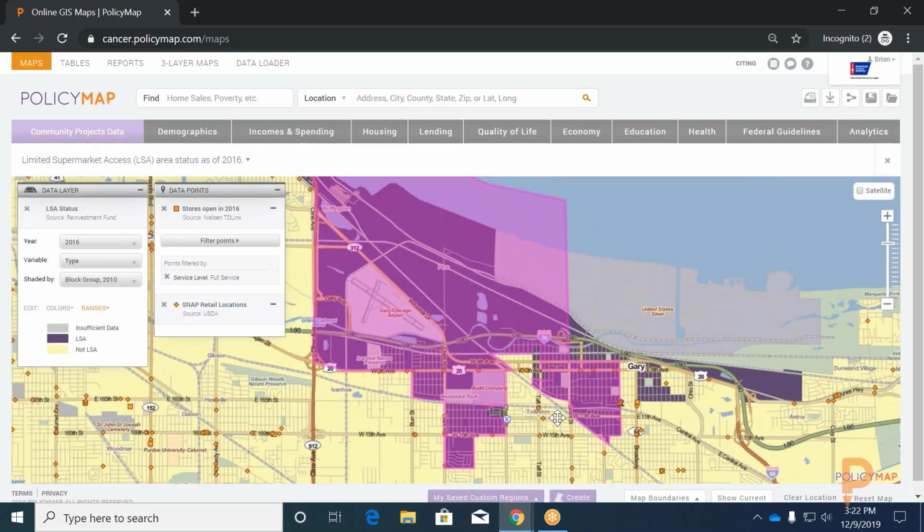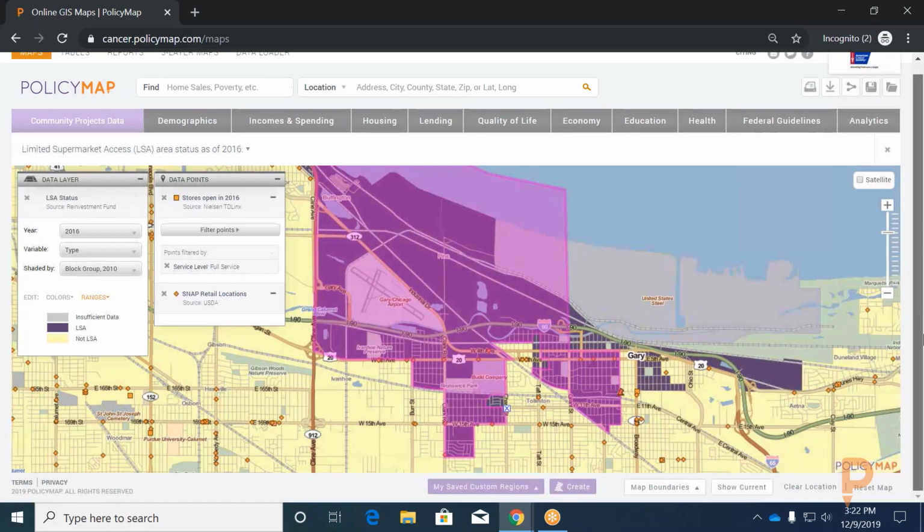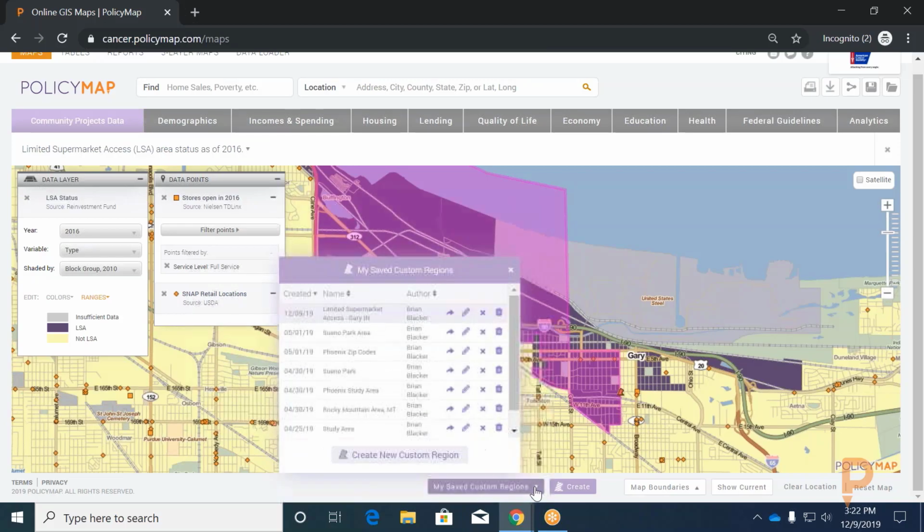And so that's pretty much some of the things you can do with the custom regions tool. You can find all of your custom regions that you've saved from this menu, the My Saved Custom Regions menu, which is just to the left of the Create Custom Region button.